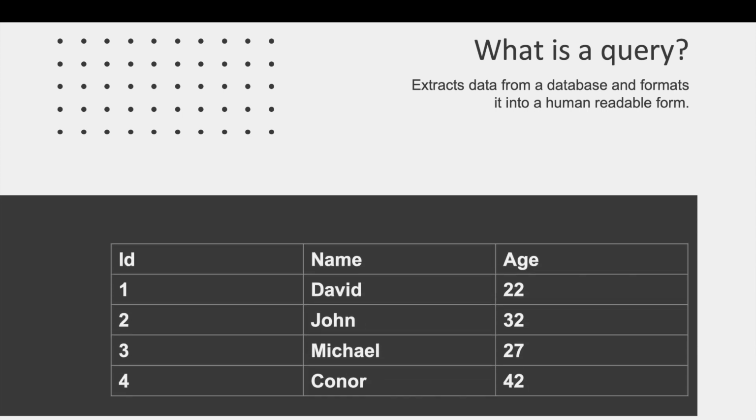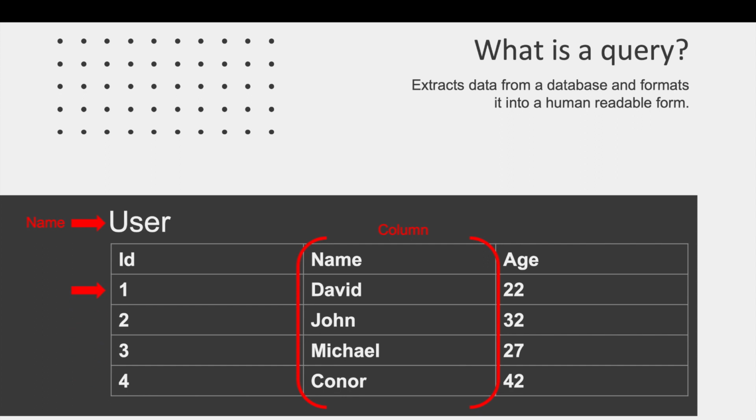I have actually created a table, and it's good to remember that every table has a name. And keep the name as simple as possible because you will be using the name a lot. Every table has a column. And every column has a name. And in a vertical fashion, all the values of a column. Our column has a name which is equal to name, and the values are David, John, Michael, and Connor.